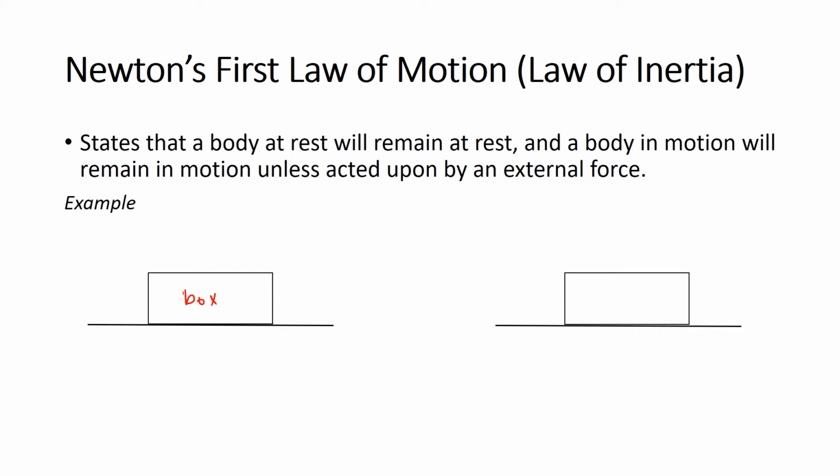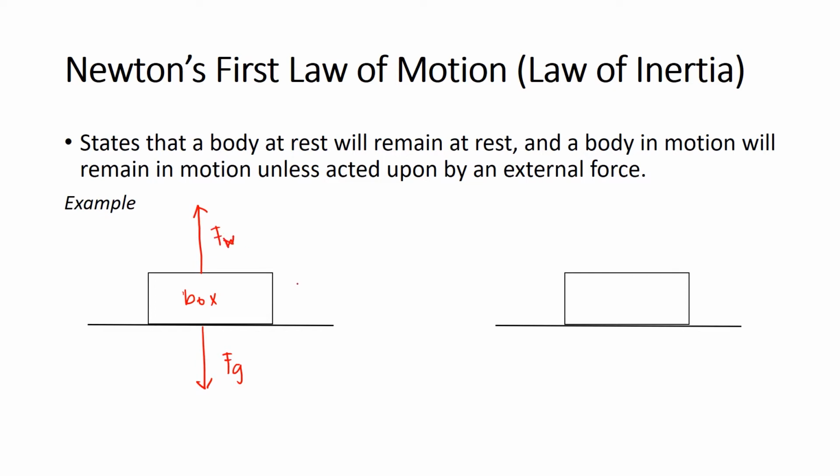Looking at this diagram, there are 2 forces acting on this example. The first force is the downward force, or the force of gravity, and we can draw that like this, given the symbol F sub g. And the second force is the upward force, and this upward force is the normal force.